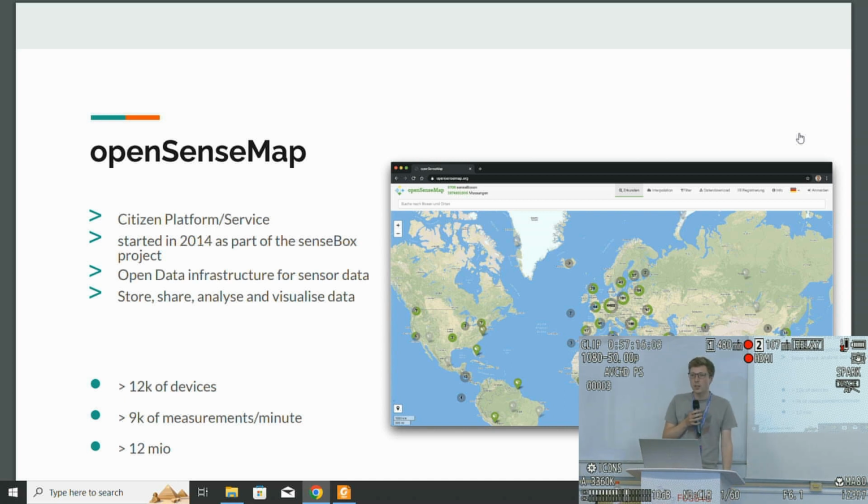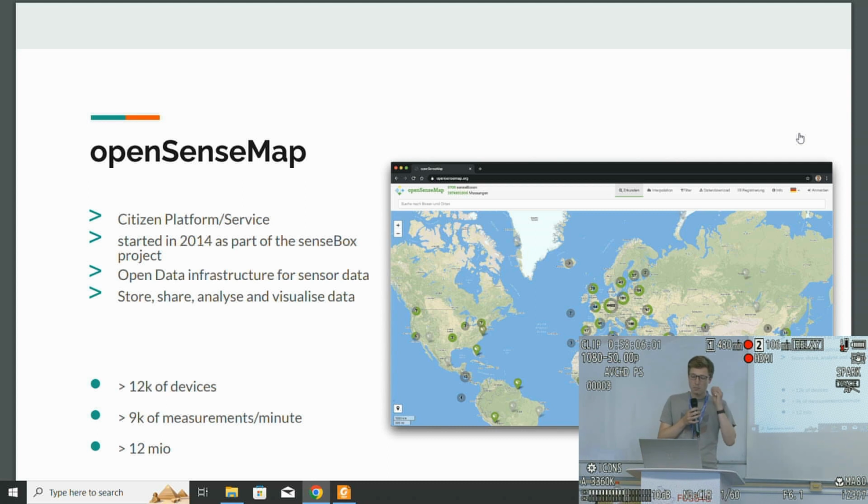And the whole infrastructure is free to use, and there are, of course, some limitations, like you are only allowed to upload 6 measurements per minute to keep the API alive and not stress it too much. In the current state, there are around 12K devices registered all around the world. There is a strong focus in Central Europe, as we were funded by the German ministry. Of course, there is a lot of marketing going on in Germany, so there are more sensor stations in Germany, but there are also local communities in Poland and the Netherlands using this platform for their specific citizen science projects and uploading sensor data.